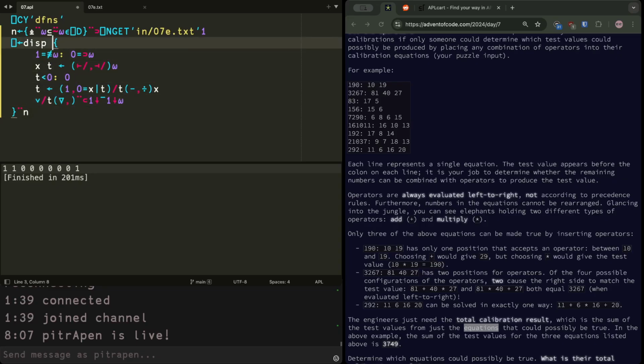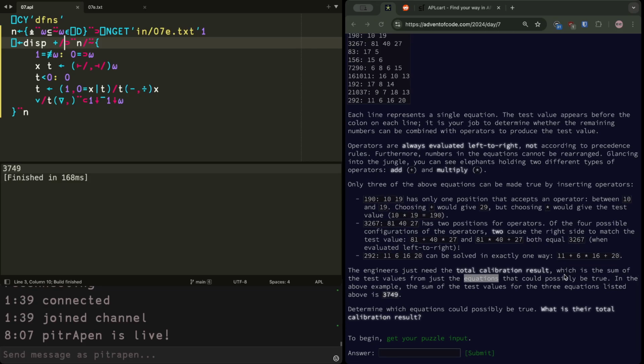Then we use that to select from n and first each and sum. 37, 49. Okay, and running for production.